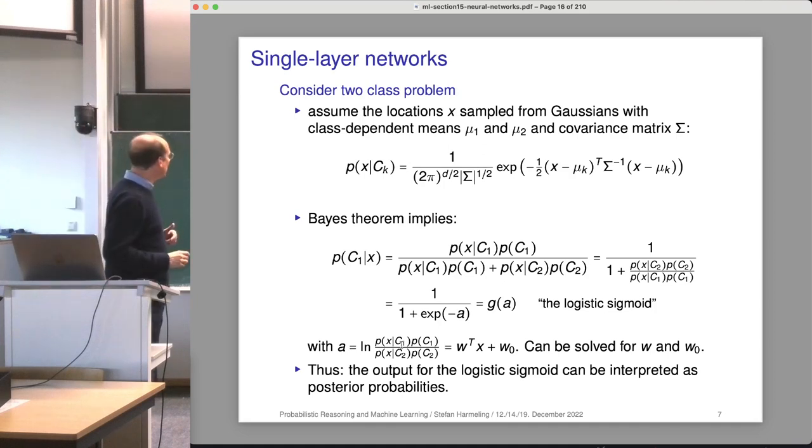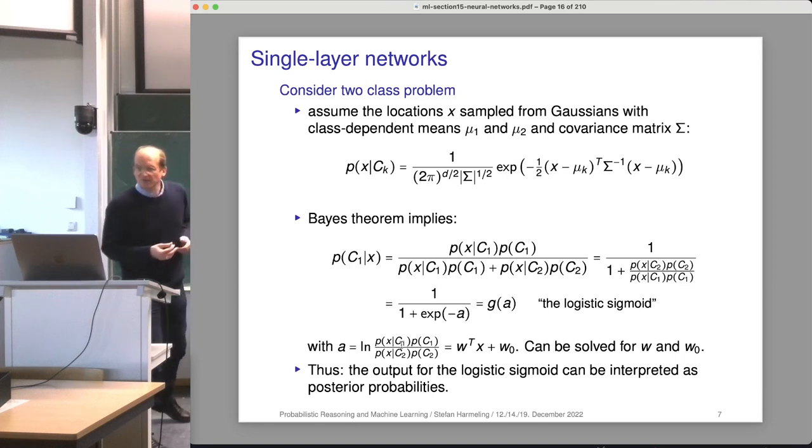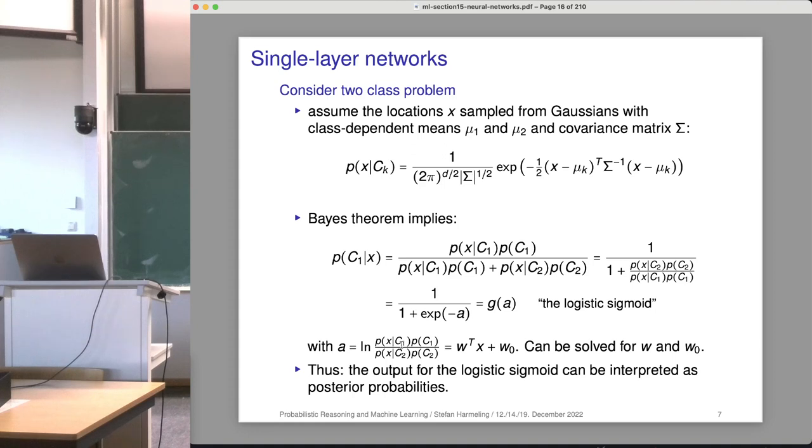And now the statement is that my A being equal to W transpose X plus W0, that is something useful that can be turned into the logarithm of these probabilities. Okay, so let's try to do that. And for that one, how do I do this more cleverly? Okay, so let's write down the A. A is equal to W transpose X plus W0. And where do you want to get? I want to get to the logarithm of something complicated, P of X given C1 times probability of C1. So that is the same as this one.